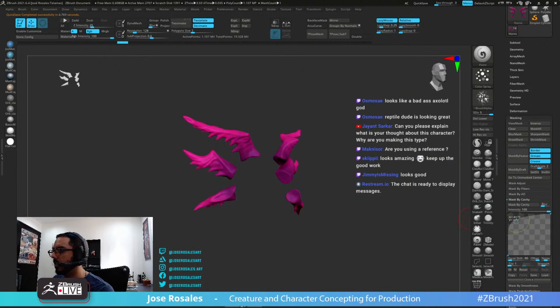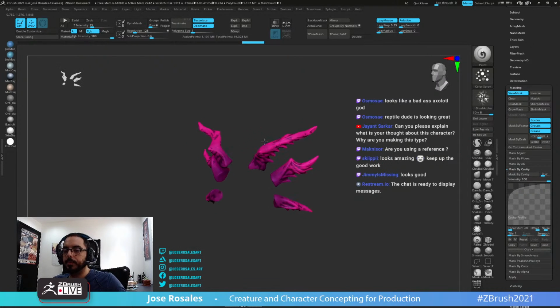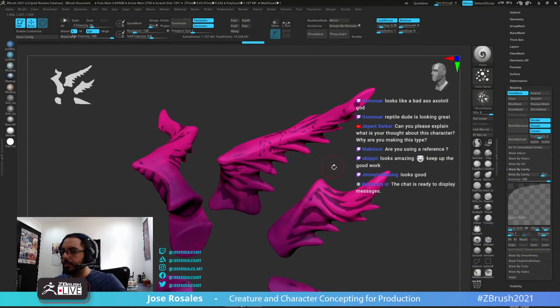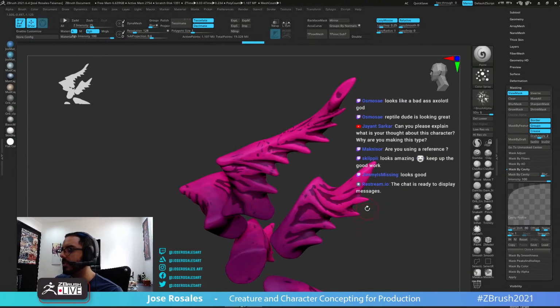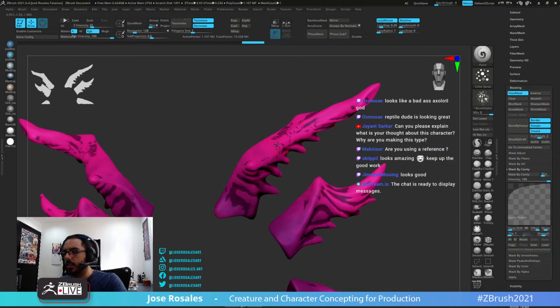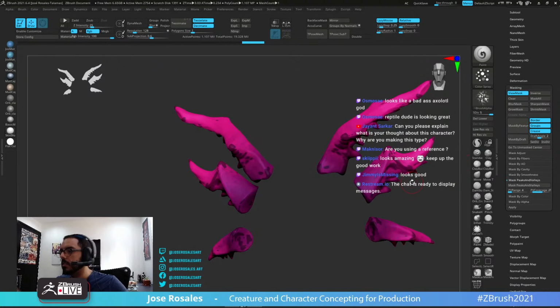Sometimes we tend to care about numbers too much, and I think ZBrush wants you to be more visual. So if I just mask by cavity, thanks Osmo, it gives me this effect, which is not bad. And I just want to see how it looks by peaks and valleys.